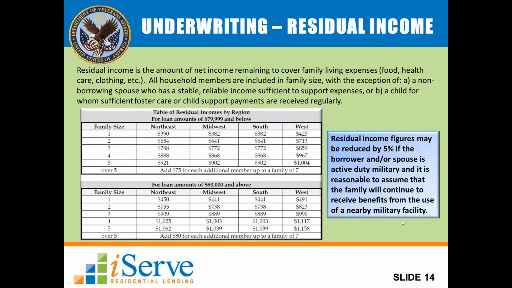Now, this chart can be reduced by 5%, or in some cases even more, and that's all depending on the regional loan center, if the borrower is active duty. The reason being is because they're close to the military base, and he or she and his or her family are going to be able to use the benefits of that nearby facility.